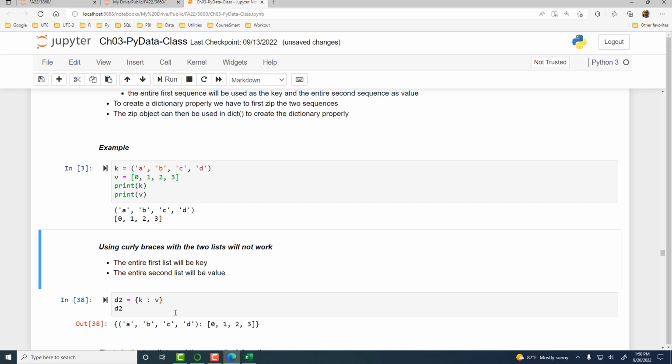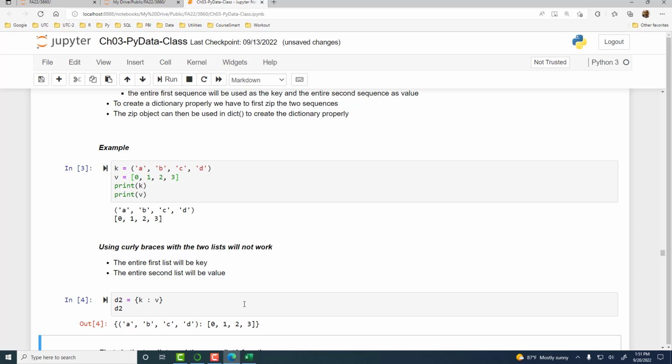This dictionary will have only one element, the key being the tuple K and the corresponding value being the list V. So that's what you see right here. There is only one element. This whole thing is the key, and that whole thing is the value. That's not what we wanted.